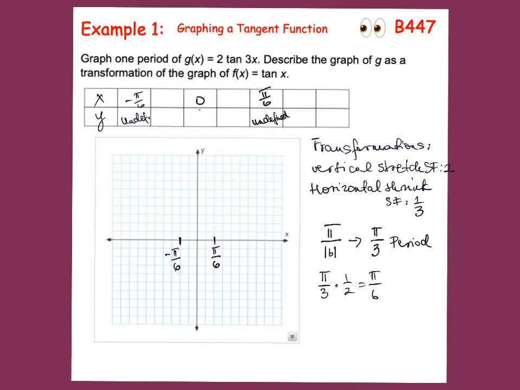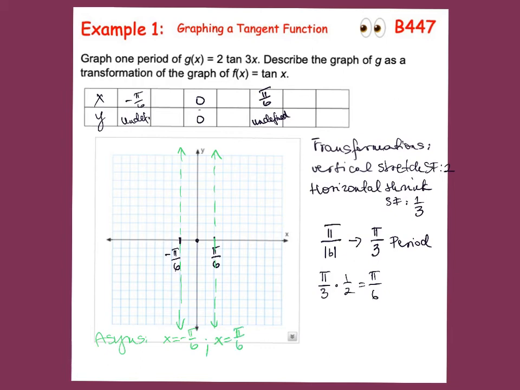We also know that at 0, our graph is going to be 0. And the reason why, because there is no horizontal transformation. So we know we are going to have the x-intercept at that point. So let us go ahead and graph our asymptotes at pi over 6. So this is our first asymptote. So I'm going to say asymptotes is x equals negative pi over 6. And the second asymptote is going to be at x equals pi over 6.